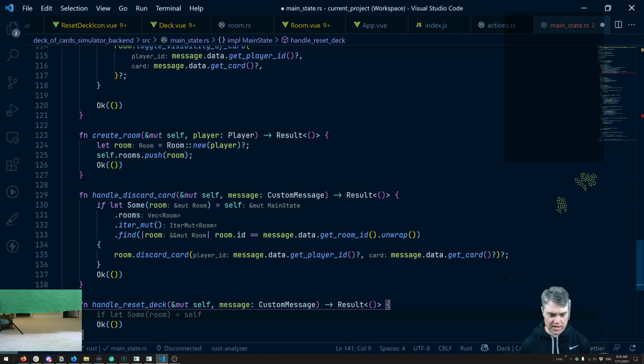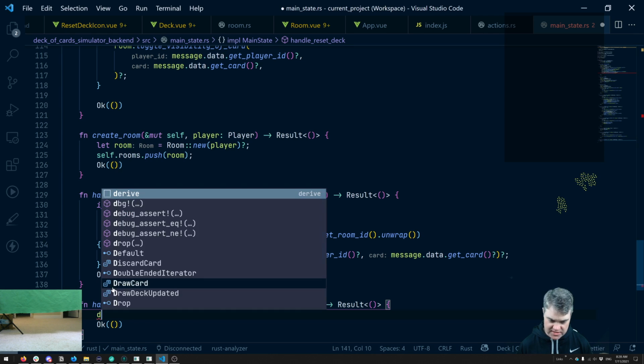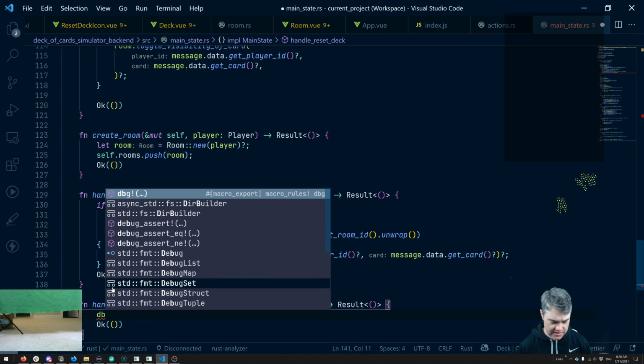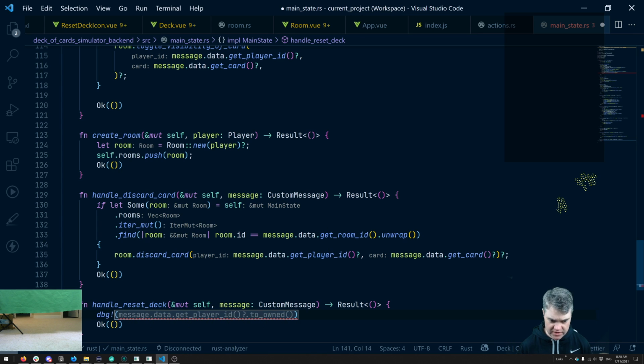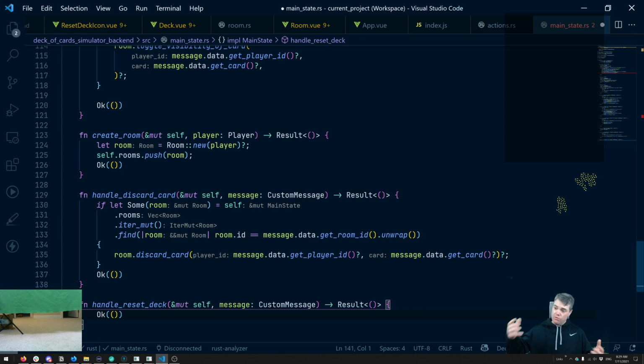Okay, so let's just debug this message to begin with, and then we'll figure out, well, maybe not. So we know what's gonna come in. We know we're gonna get the message, the room ID. So we know we need to get the room out. So that's gonna be this entire thing.